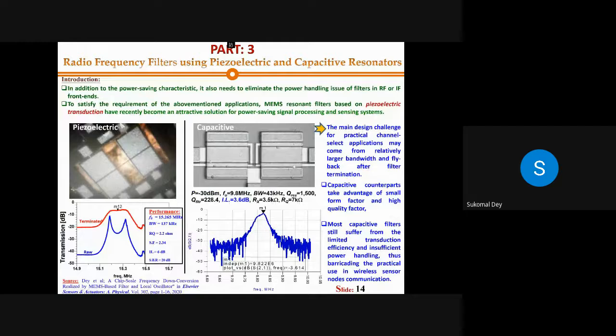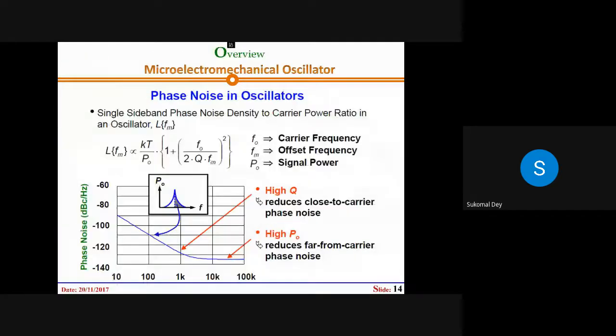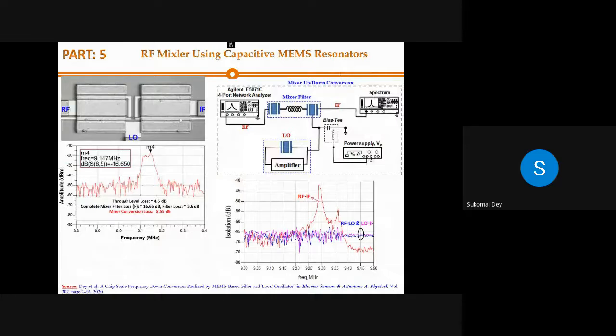In this filter, we checked whether it is possible to do some kind of down conversion or not. For that, we intentionally designed it, because a filter is a 2-port device and a mixer is a 3-port device. So we intentionally designed this mixer in such a way that it can give us 3-port performance. I'm not going into the details, but in that case you have an RF, LO, and IF. Now you are actuating this mixer and you are getting the mixing performance. The conversion loss is close to 8.55 dB, which is acceptable. I should not say it's a good number, but it is acceptable.